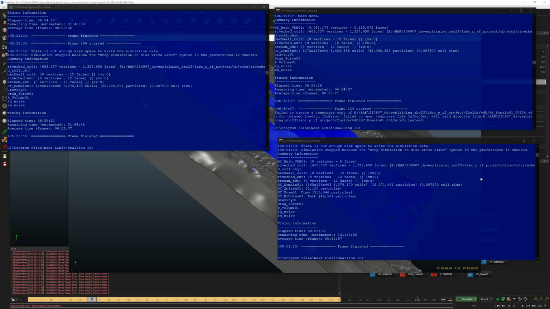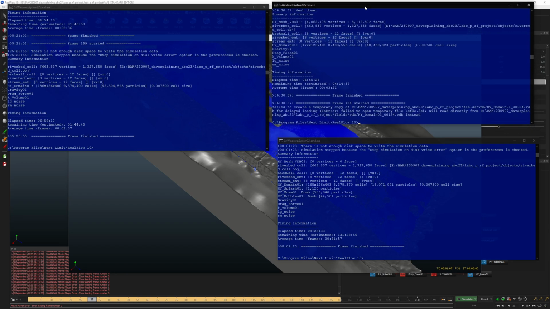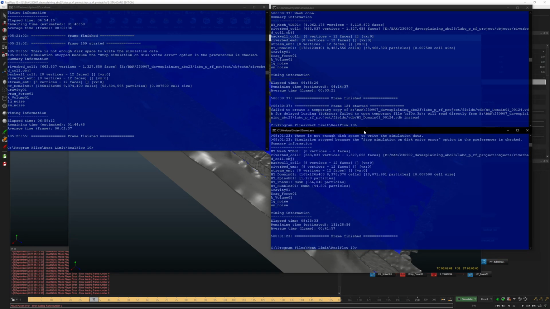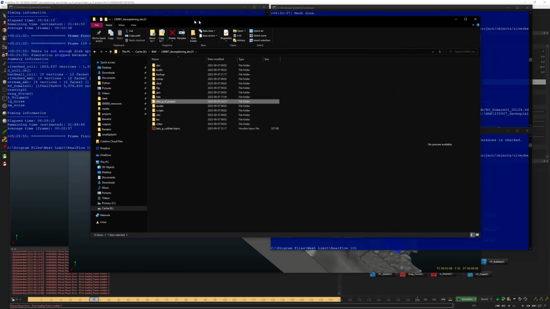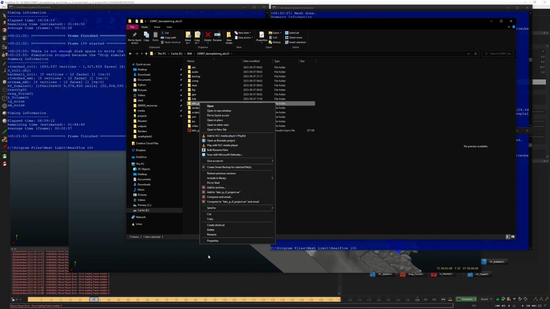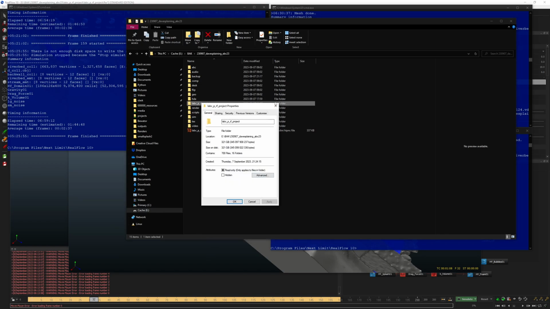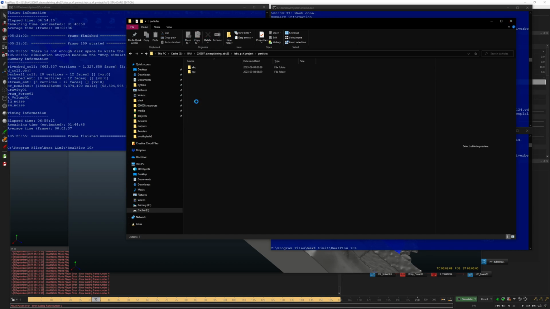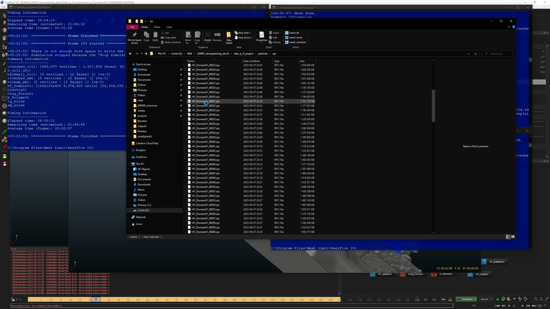Well, it seems like I made a bit of a rookie mistake in not having enough disk space or setting an overflow drive. I honestly don't have too much disk space currently at all in my system, but the project has already taken up 300 gigs. I think the particle caches for the domain itself are around 2.3 gigs per frame.